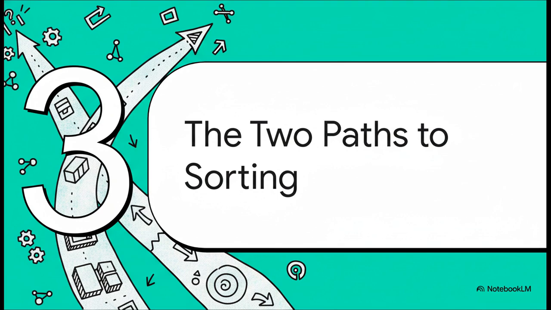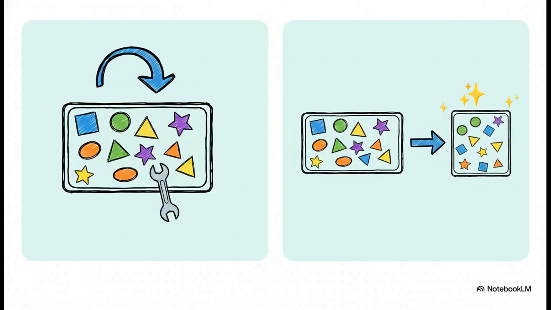Okay, another thing we're doing constantly is trying to get our data in order. Doesn't matter if it's numbers or names, sorting is just a key part of programming. And guess what? Python gives us 2 different ways to do it, and there's a really important difference between them. And this comparison is so important to understand.